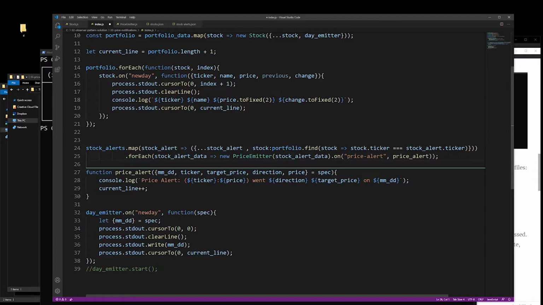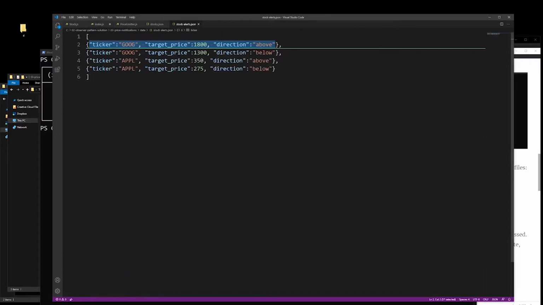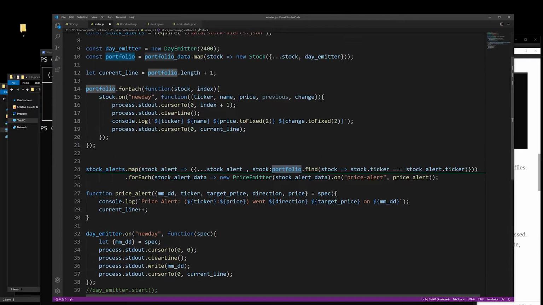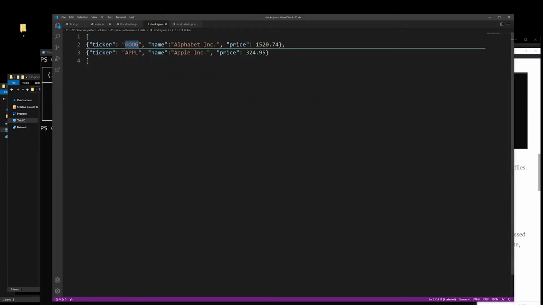It sort of massages our data into the correct format. Because again, initially we only had these 3 columns, and this was not enough. We needed a stock object. So what did we do? We took this ticker symbol and we looked it up. We used this find function, which is just a lookup, and we looked inside of this portfolio array.